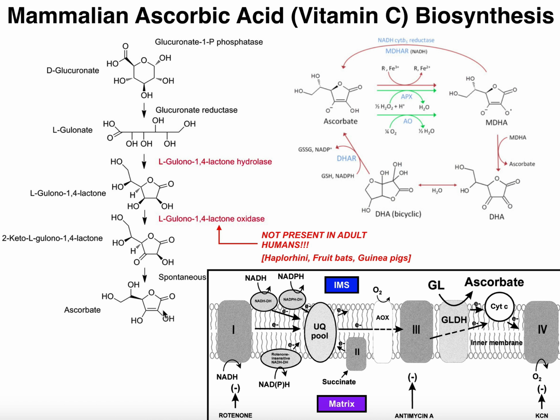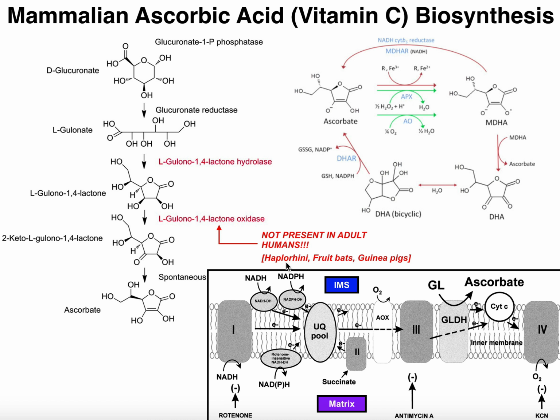Now, in the vast majority of organisms, this process occurs. Okay? Most organisms are able to perform the biosynthesis of vitamin C. However, there are some organisms that are not able to do this. And those are going to be guinea pigs, which seems kind of random, fruit bats, and then members of Haplorhini, or haplorhines. What haplorhines are is they are a certain kind of primate. They're the dry-nose primates. And we are dry-nose primates.